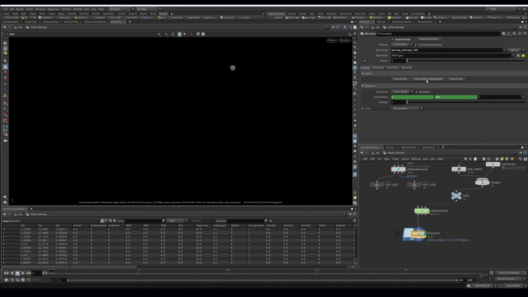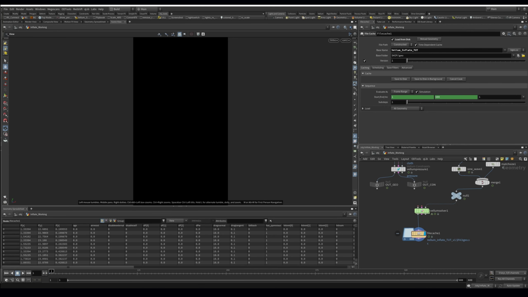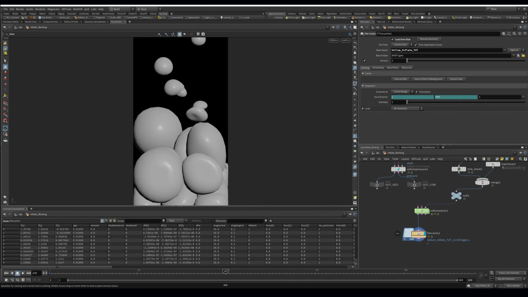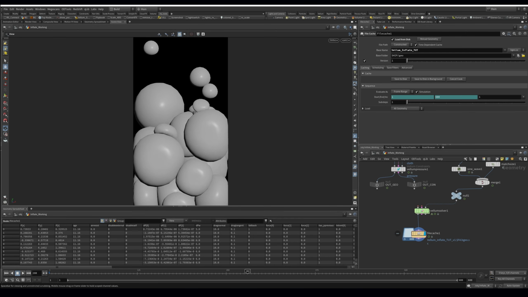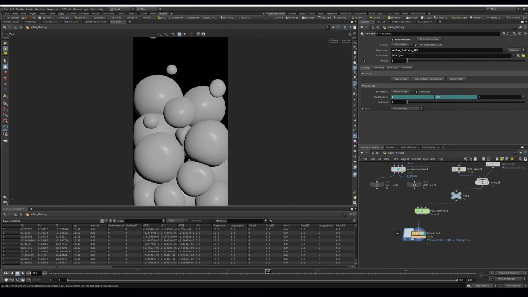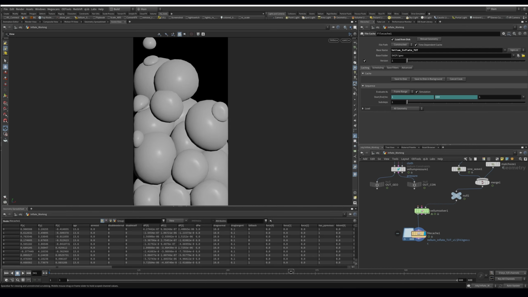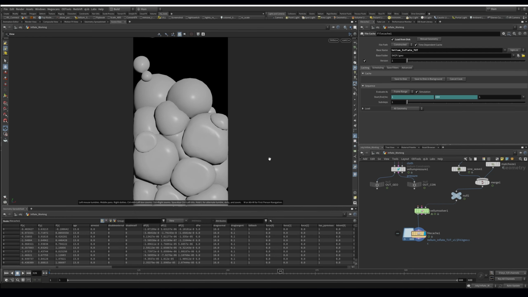And let's cache this and take a look. All right, so if we jump into our camera and we turn off the UVs and wireframe, you can see we get these kind of cool spheres that grow in, and then slowly you see one by one, no matter where they are, they inflate. And this is quite cool. Now we're getting a lot of intersections, and this is happening.